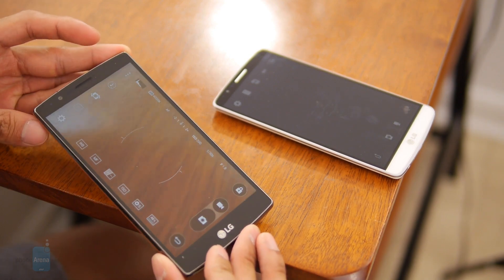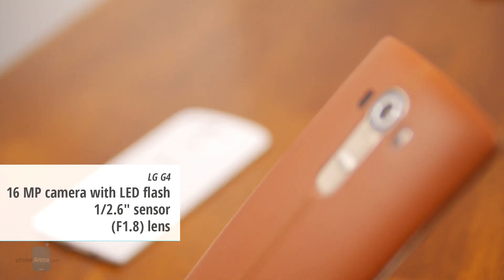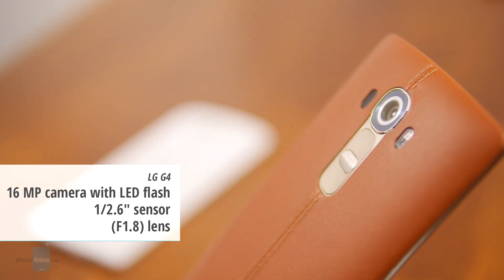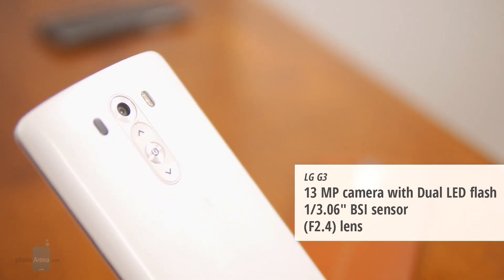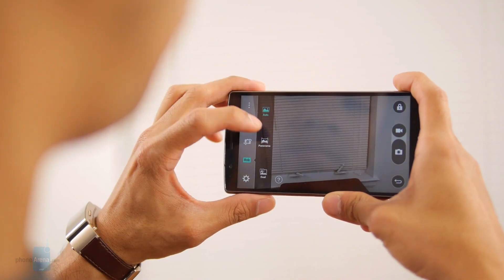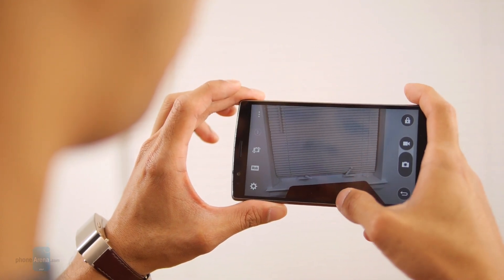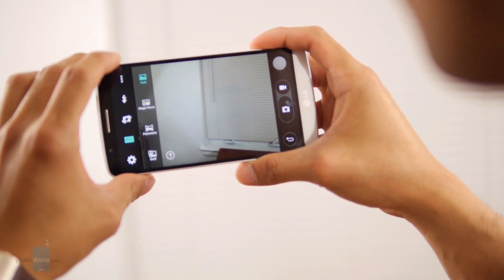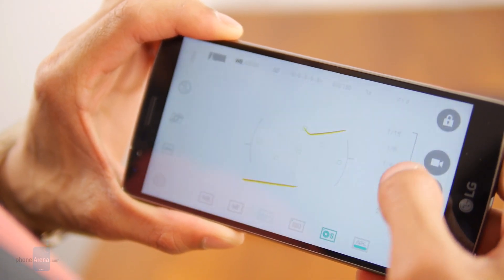In place of the G3's 13MP camera, the G4 sports a brand new 16MP sensor with a 16:9 aspect ratio. The camera boasts a wide f/1.8 6-element aperture lens, 3-axis optical image stabilization, a laser autofocus, LED flash, and a brand new color spectrum sensor that automatically adjusts white balance. The G3, meanwhile, doesn't quite stand up to such an imposing feature set, but is still an impressive performer with its 13MP sensor and tighter f/2.4 aperture lens. The new camera app is among the G4's most important additions, offering shooting modes such as panoramic, dual, and auto, while the G3 is limited to automatic mode. The G4's manual mode lets photography enthusiasts adjust white balance, focus, exposure compensation, ISO, and even shutter speed.